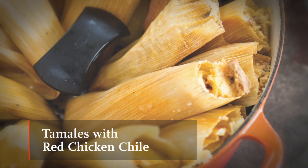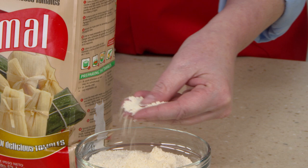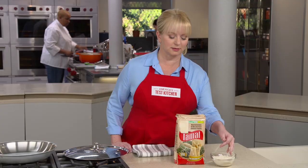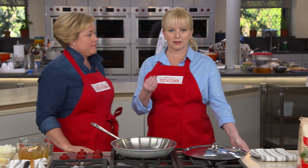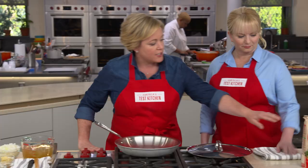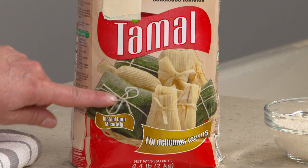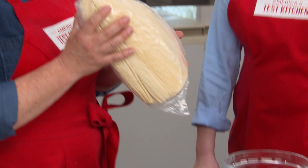If you're lucky enough to live near a tortilla factory or a Latin market, you might find coarse ground masa harina, which is great for making tamales. But more likely, you'll find a finer type at the supermarket, used for making tortillas. We're going to show you how to make tamales with great texture and flavor no matter where you live. Even on this bag, they show two kinds of casings for a tamale — a green fresh husk and a dried husk. The green husk comes with an ear of corn, and they can be hard to find, so we prefer to use the dried husk. You can buy it at the store or online — get a nice big bag, it lasts a long time.